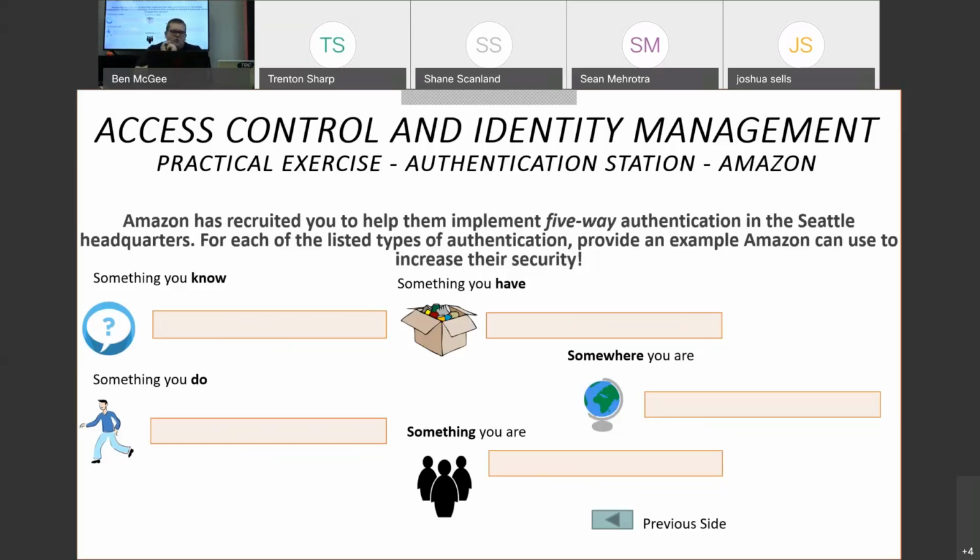So someone said something you are must be a staff member with the right credentials, which technically you could be right, but that's not what we're looking for. That's something you know, typically a username and password.